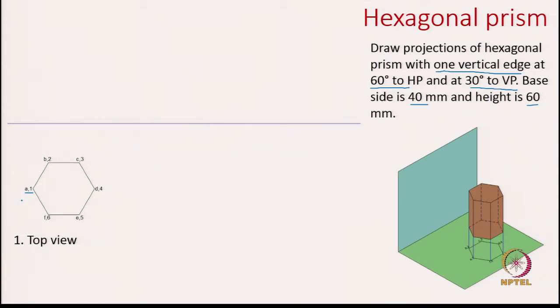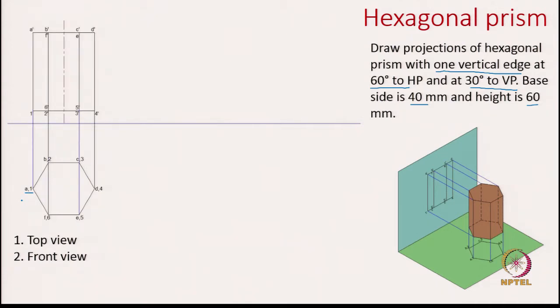So, after capturing the top view, we can now use this information to draw the front view, because then we can use these projectors. So, we capture the front view, and to do that we use these projectors. Okay. Now, we have captured both the top view and front view in the simple orientation. I think this is a more straightforward procedure.